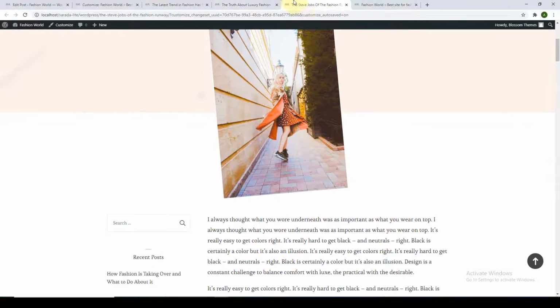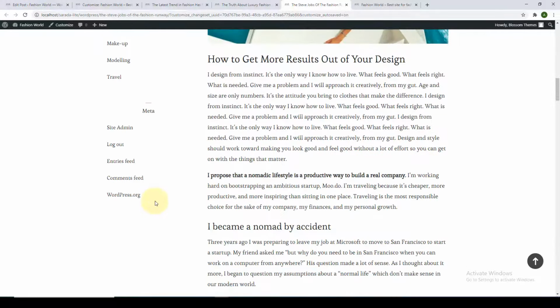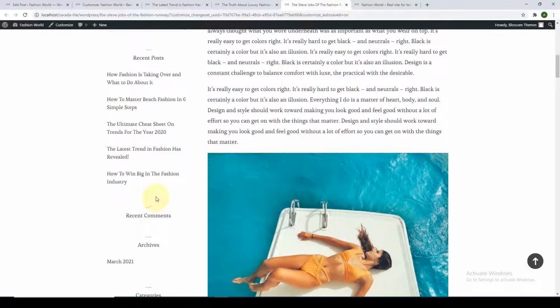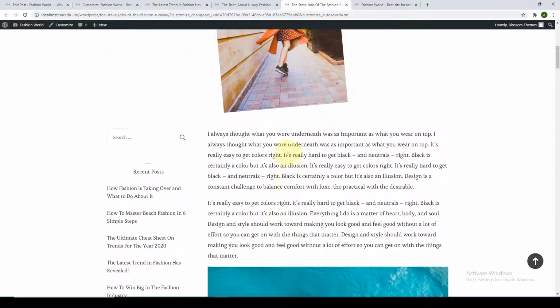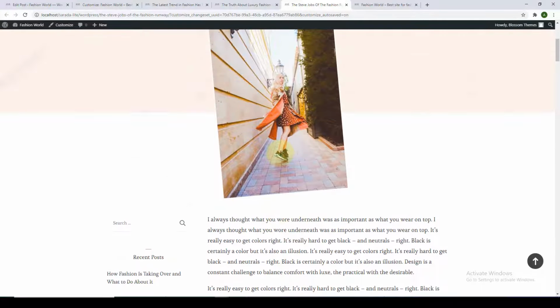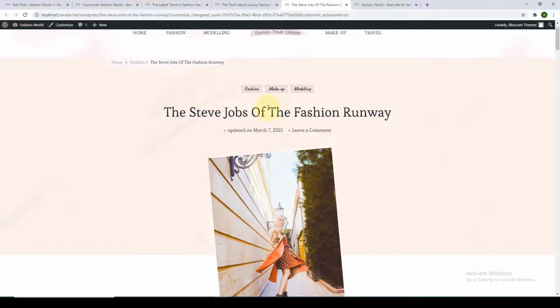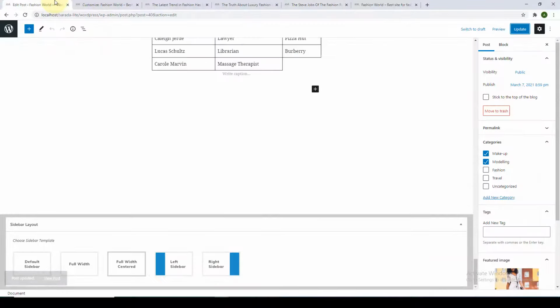But if you go to the third post and give it a refresh, it still has the left sidebar layout to it, and that is because the default sidebar is still chosen as the left sidebar layout for this and the rest of the blog posts. If you want to change the sidebar layout for this, you will have to follow the same process. And also, you can select your sidebar layout at the time of creating the post itself. That will be even easier.